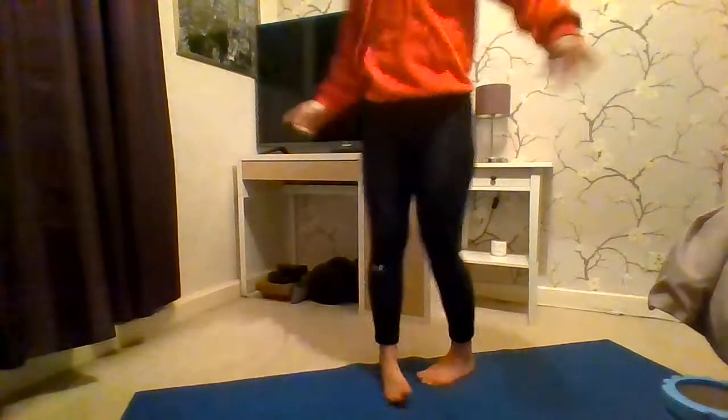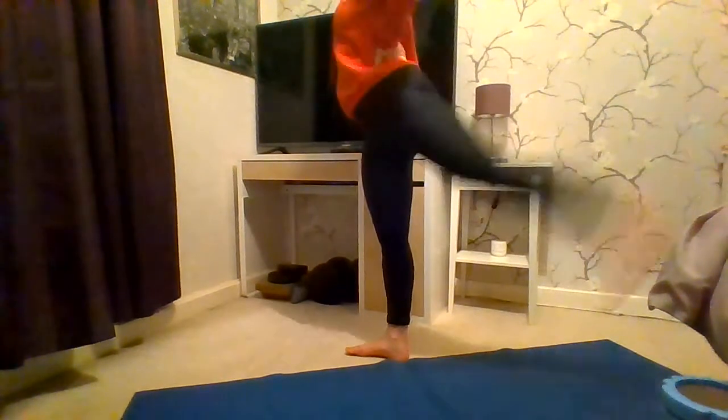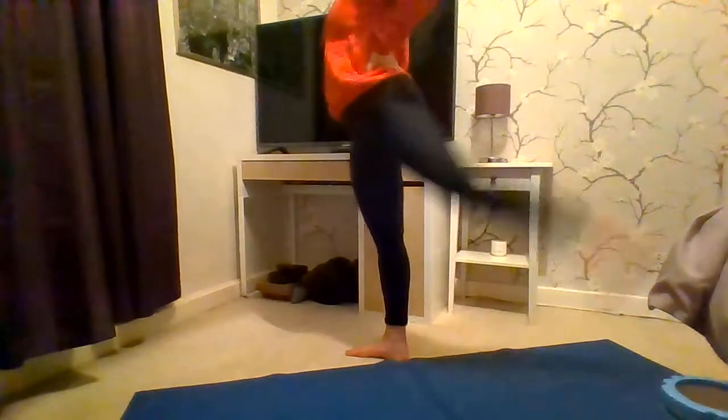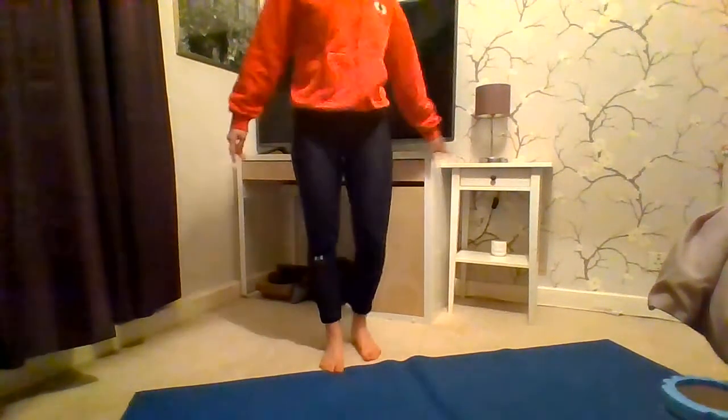Good. Turn round, swap to the other one. Try and get your leg higher and higher each time. Lovely. Okay, now I'm going to put my legs from left to right.